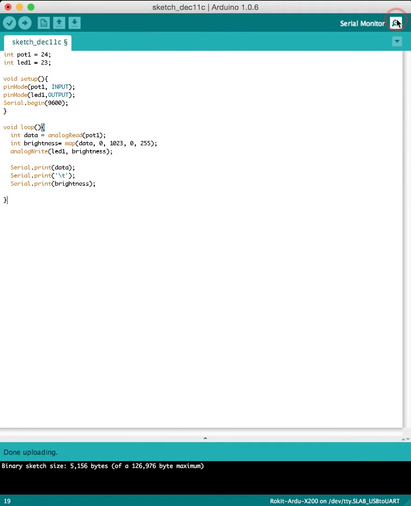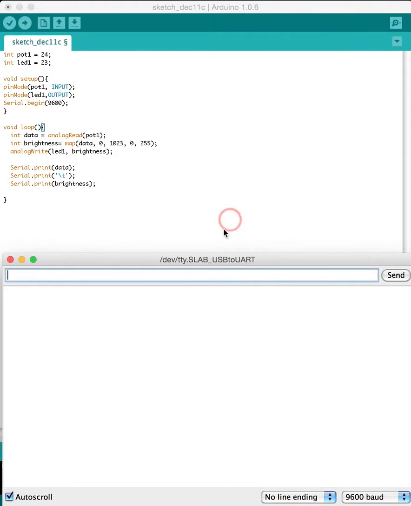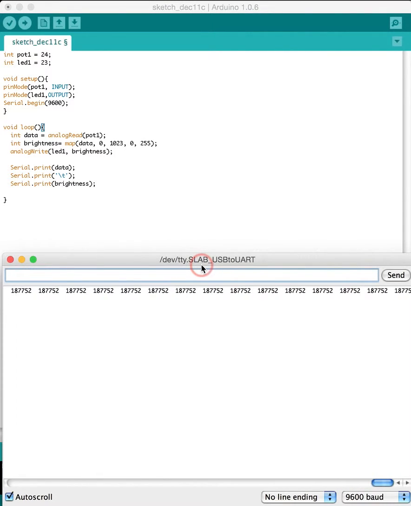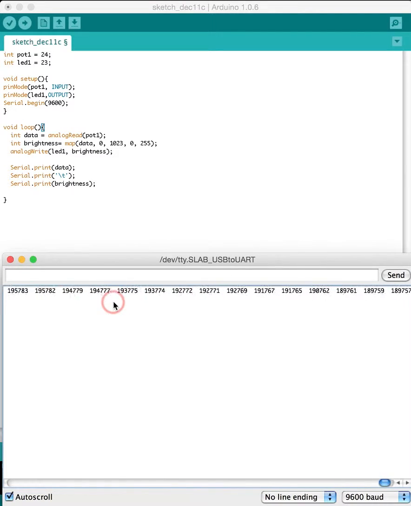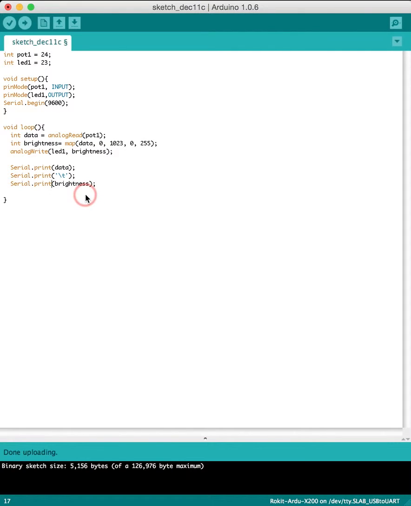Then after it's done uploading, turn on the serial monitor so we can see what we're getting. And go ahead and hit start. Should be seeing everything. So it's going really fast, and that's because there is no delay in between. So what we could do is place a little step in between them, as well as print this on another line so that there's some variation between them.